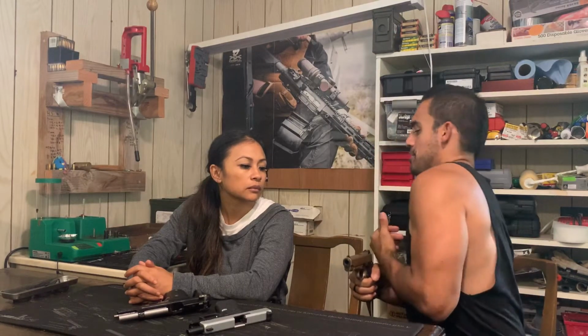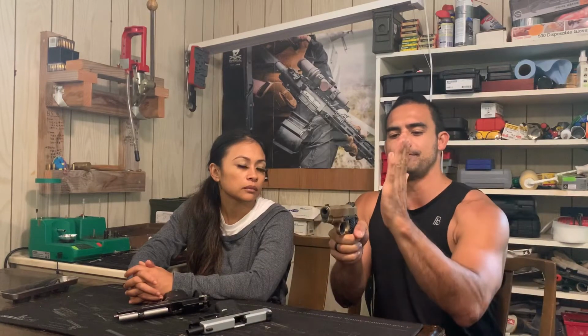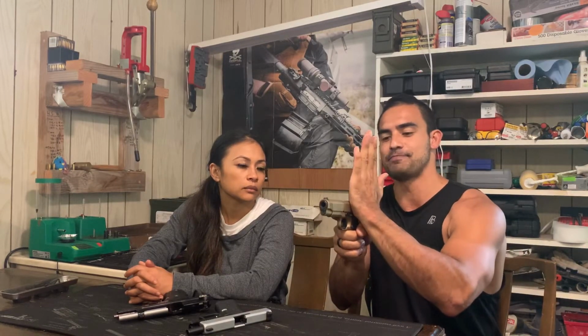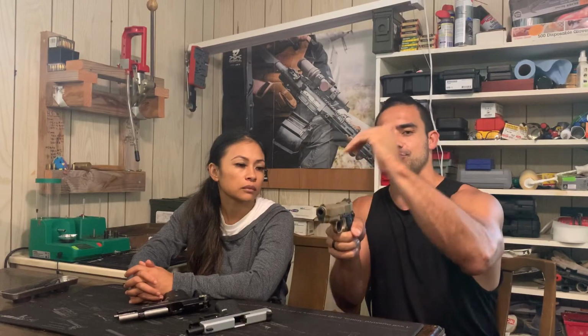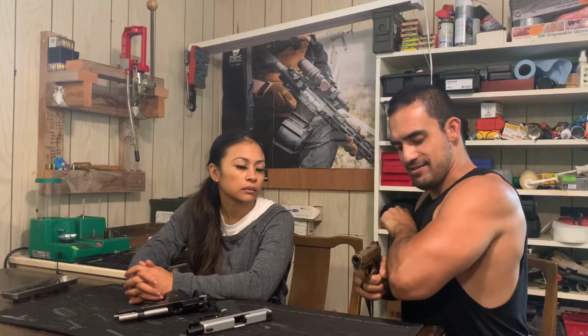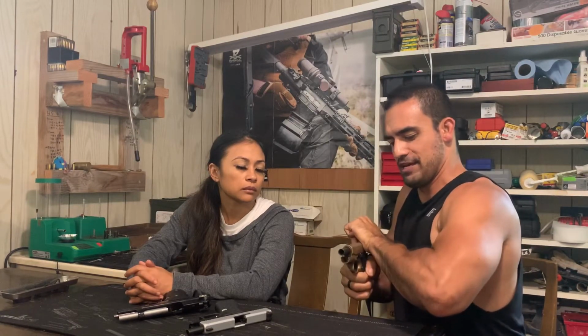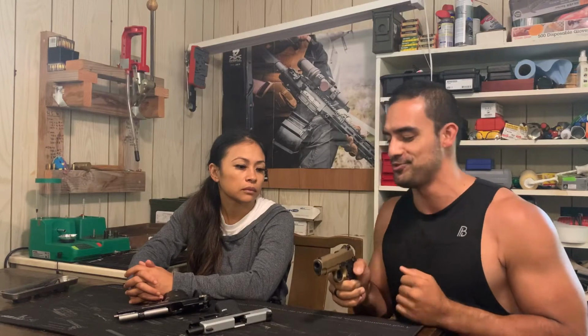So if you're going to go over the top, it's a good habit to turn your body perpendicular to your safe direction, and then that way you're racking your slide in the safe direction like this. When you grab the slide, you want to put the heel of your hand against the back of the slide like this, curl your fingers over, and then this gives you your crushing grip here. What I'm doing is I'm pulling with this hand and I'm pushing with this arm, so I'm bringing in larger muscles, and that's the easiest, biomechanically advantaged way to do it.